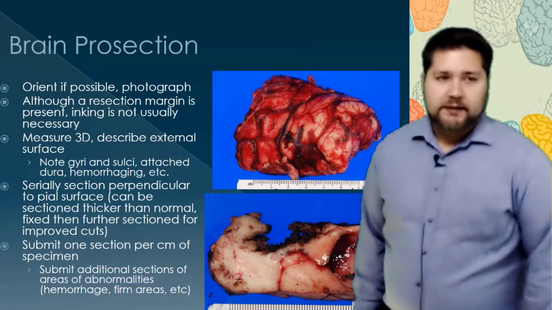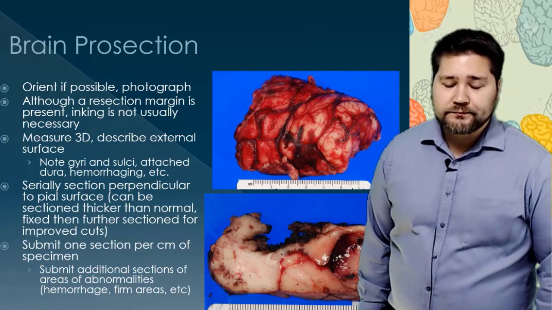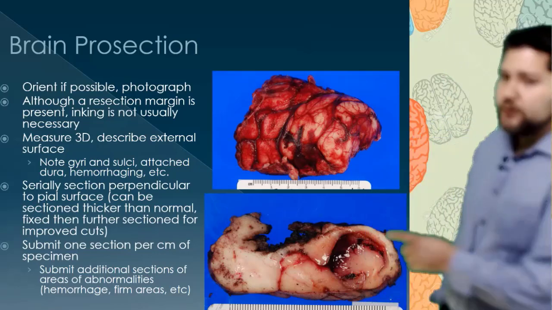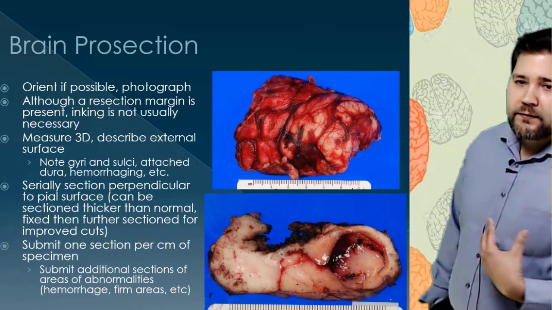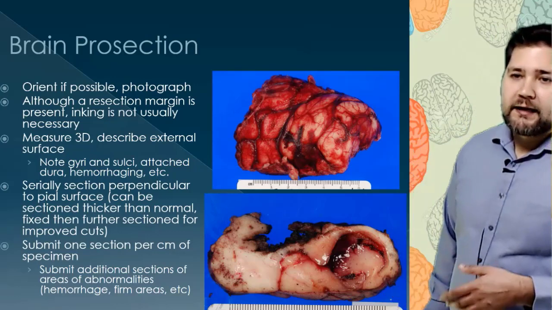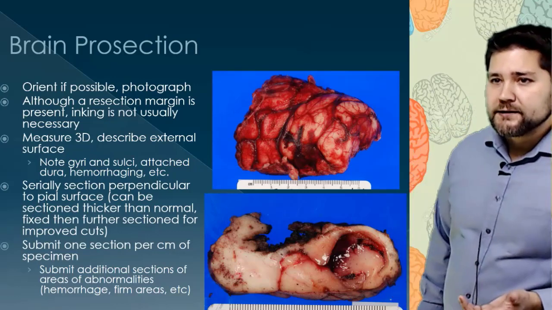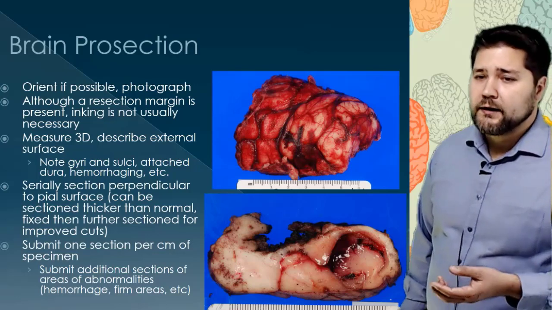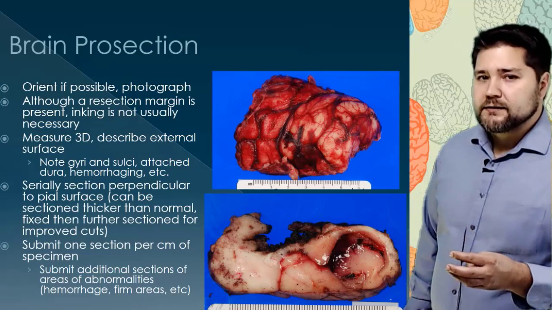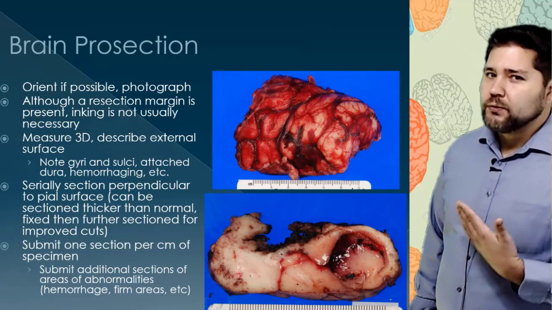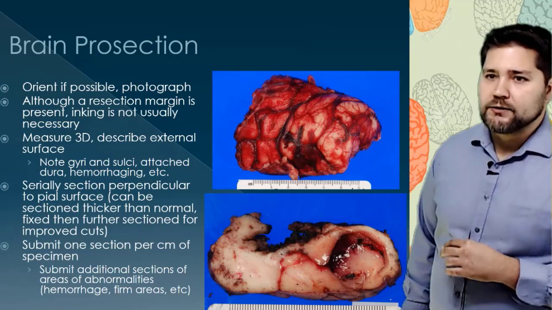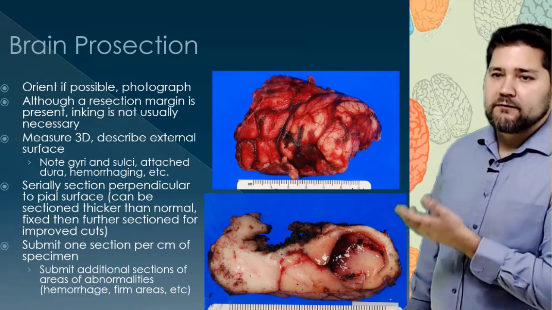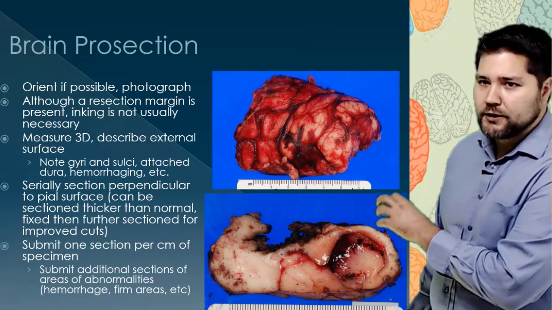And then brain prosections. So these are relatively rare. Again, most commonly done for epilepsy, but I believe this one was actually done for a tumor, and you can kind of see the outline of the tumor here. The reason why we don't do them for tumor, and particularly when you get these specimens, we're not really worried about margins, is because it's very difficult, as we saw with a lot of those grade 2, 3, and 4 tumors, and even with grade 1, it's hard to really identify where their margin is. And it's not like if the margin is positive, it's really easy to just go back and keep shaving off more brain tissue, right? So chances are, if you're taking this off, you can make the cost-benefit analysis of basically saying, all right, we can afford to lose this portion of the brain.